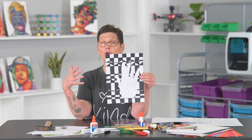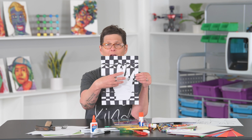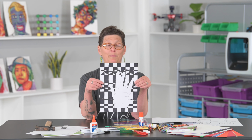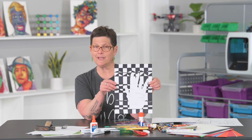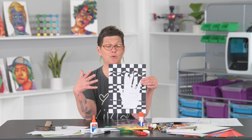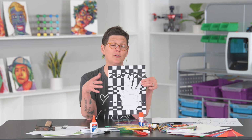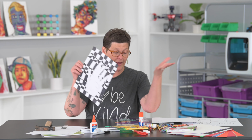It's not super optical. I probably should have had more of a vanishing point, but you know, for a beginner, not bad. And I think it shows you that you can do a whole lot of things. You can add color, you can add just creativity, your own critical thinking to make it your own. And I hope you enjoyed it as much as I did.